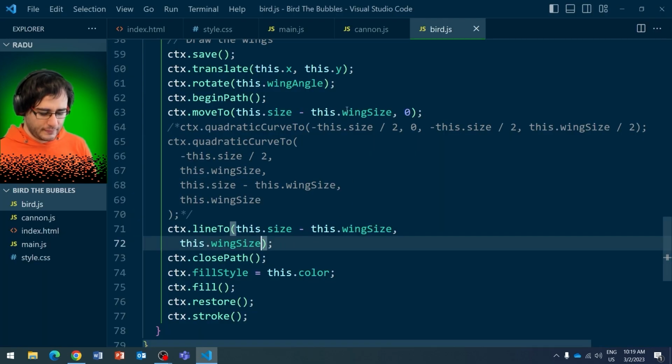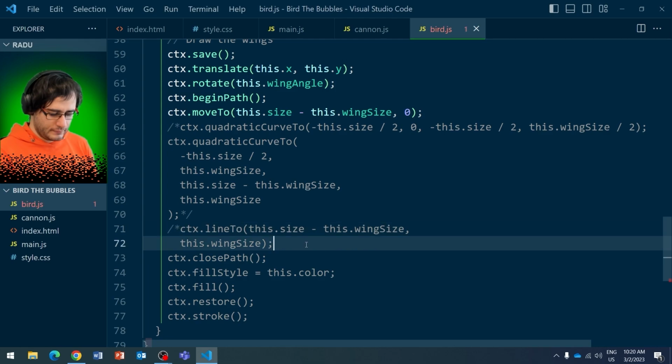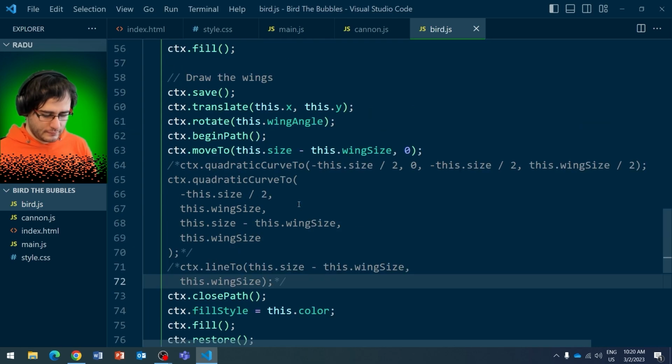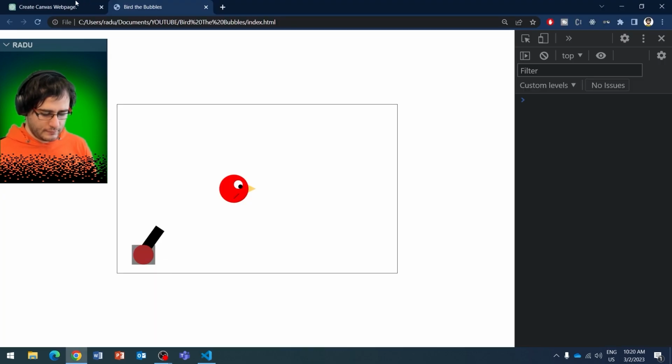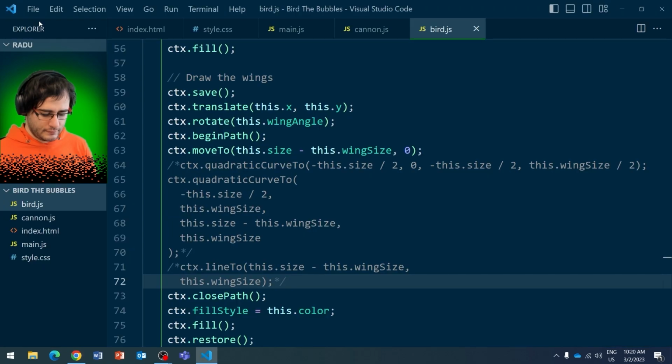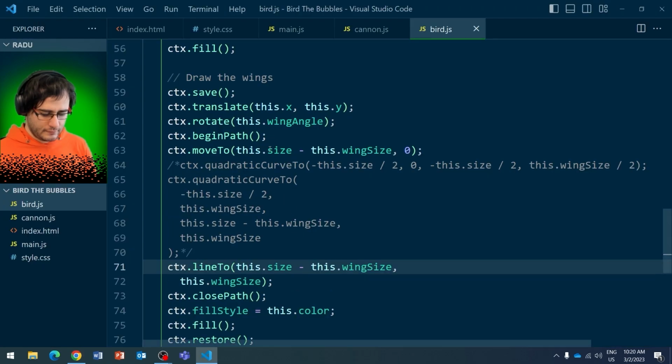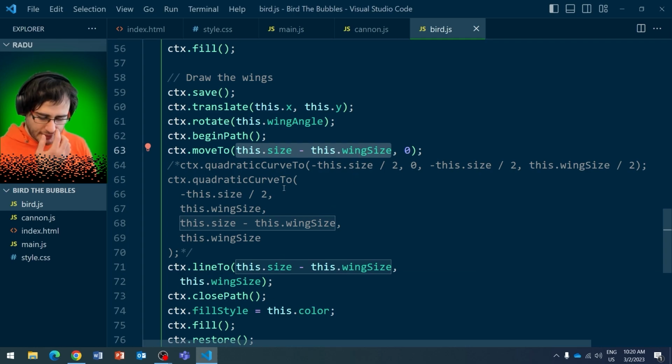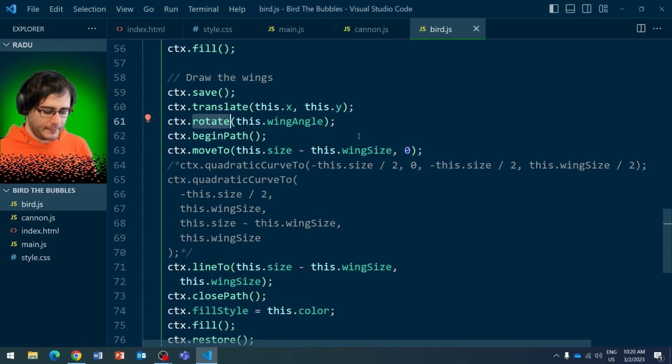The same x? This size minus wing size, this is the same, should be the same x. Oh, it's rotating it, okay.